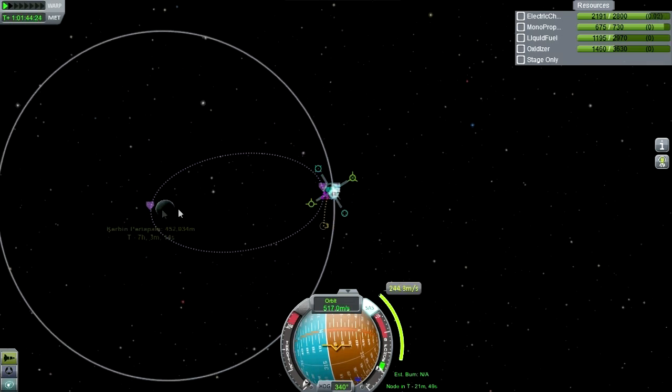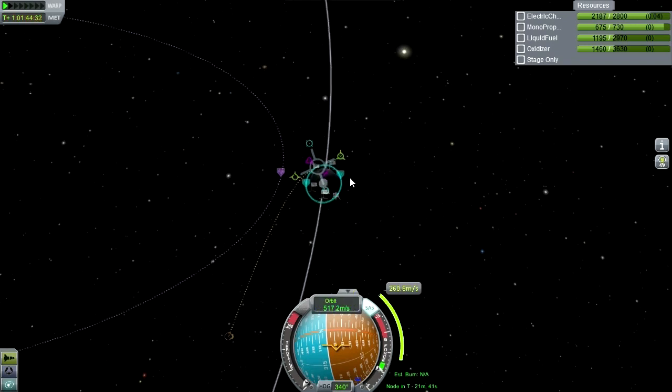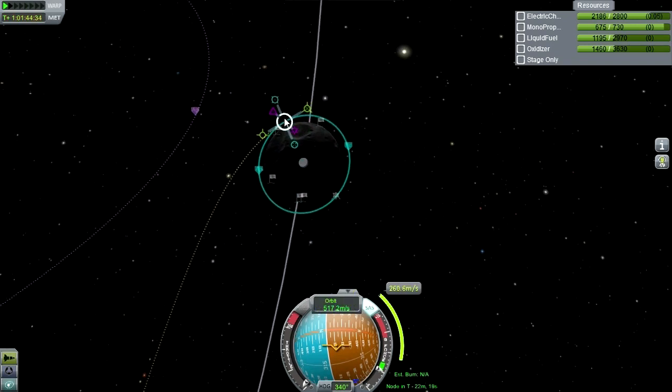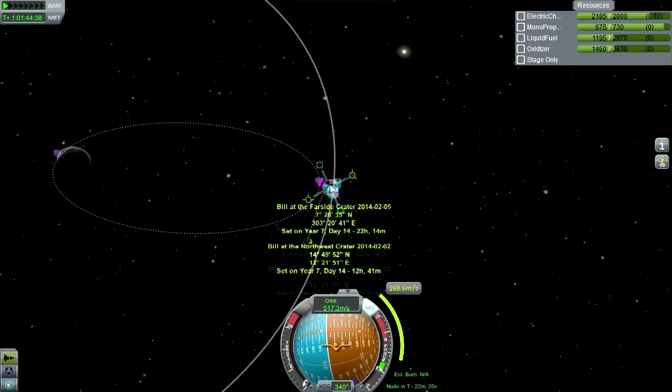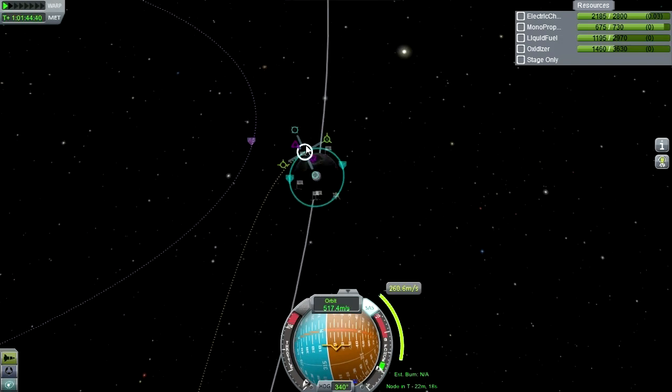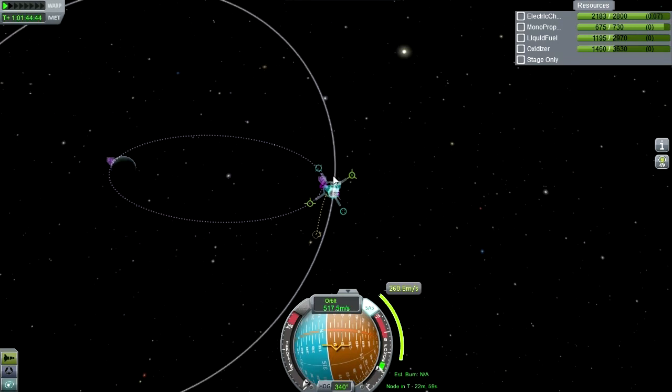We do have to get into orbit around Kerbin because the Lambda 4 needs to remain in orbit. So we can't just head down any way we like. That's not a doable thing. And I would like to keep it in a reasonably high orbit, actually. 160 should be good.